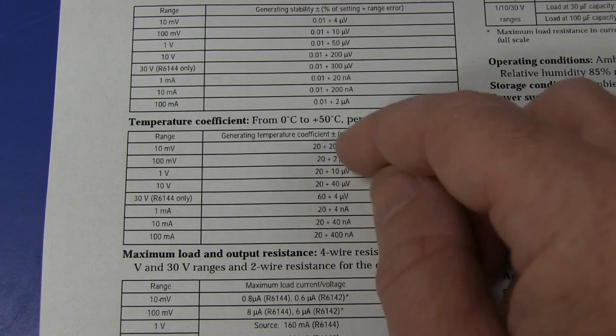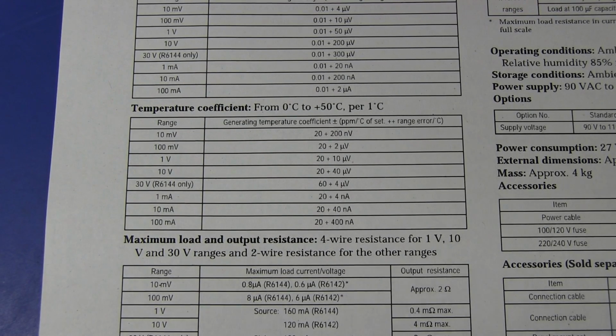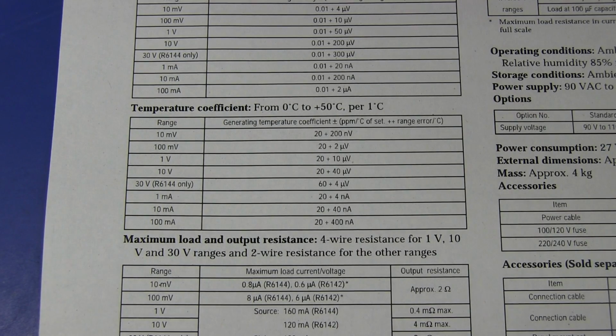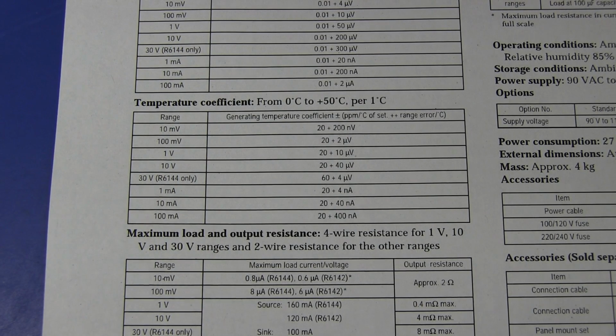And we won't worry about the plus offsets on the end. We'll just keep things a bit simple for today. And on DC current though, my Advantest meter which we're using actually does go up to about 20 on the current. So for the current measurement here, the drift of my Advantest meter is roughly equivalent to this Advantest unit, or at least these are going to be worst case figures.